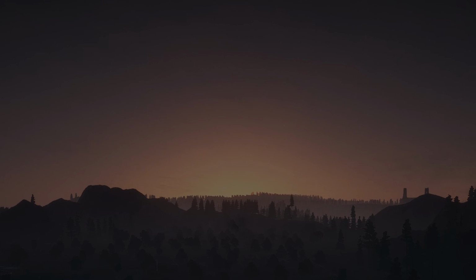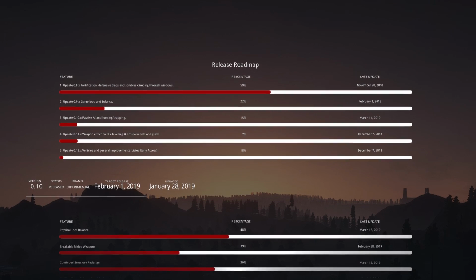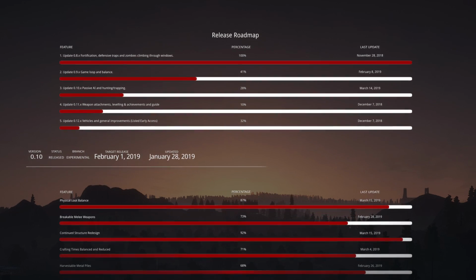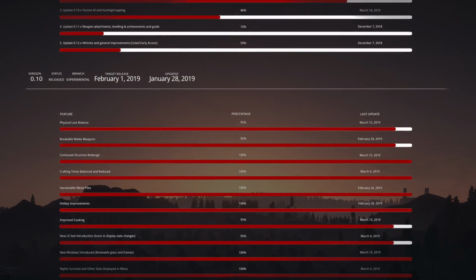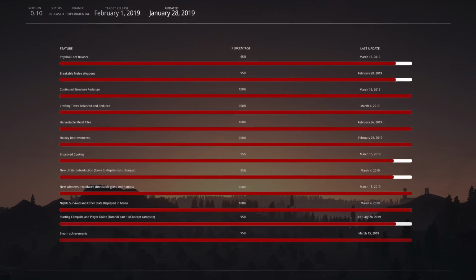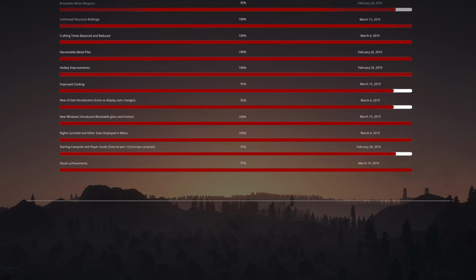0.10 is very much a continuation of 0.9. We've been working on a bunch of really cool features that haven't made the cut for 0.10. You should also head on over to the changelog to see all the things that we've implemented in 0.10 that just didn't make the cut for the video. We'd love to hear your feedback on the build. For the very first time, when this video goes live is when we'll set 0.10 live on the master branch on Steam, so you'll be able to play it straight away.